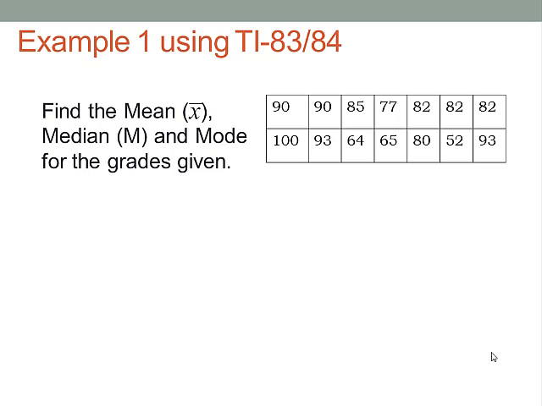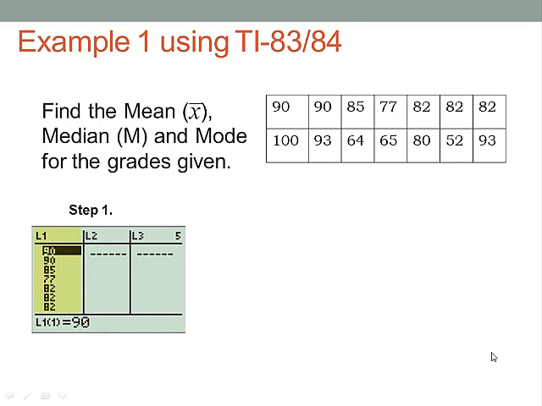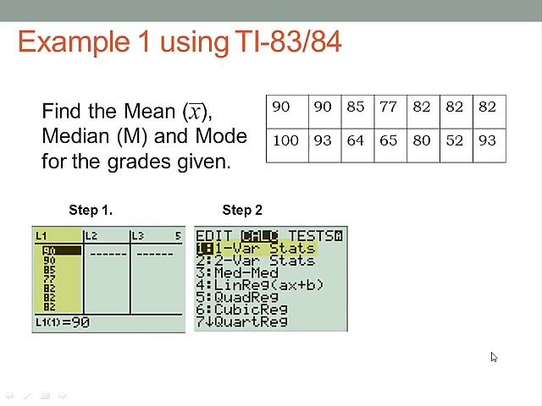Okay. Let's use the TI-83/84 to find the mean, median, and mode for this data set. And I will pause while you get your TIs out. Okay, let's go ahead and reveal those screens. Step 1, we put the data into L1 by pressing the Stat button. Step 2, you can press Stat again and scroll over to Calc and select 1-Var Stats. You want to get used to this menu structure here. We're going to be going to it all the time.